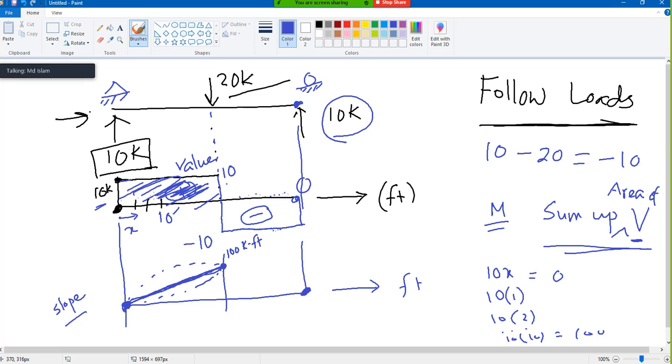Why? My area here is increasing proportionally or linearly, whatever you say. If I see this value, whatever the value here, that is the slope here. My value here is constant and positive. Again, you will agree with me, the value in shear force here is constant, 10 kip and positive. So my slope here will be positive and constant. That means a straight line. Okay, so what does positive slope mean? If I draw the axis this way, it is positive.